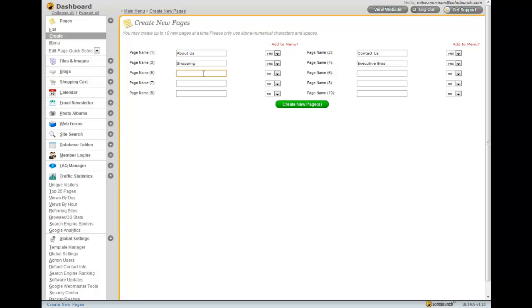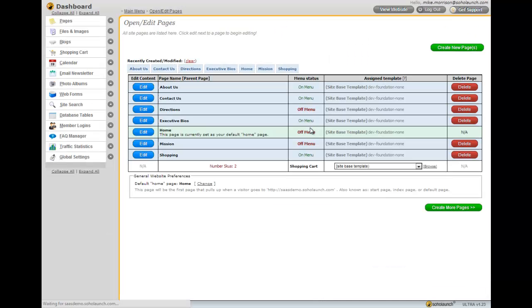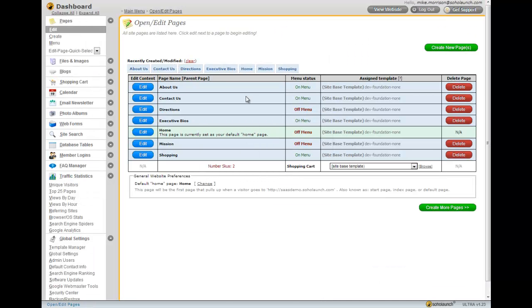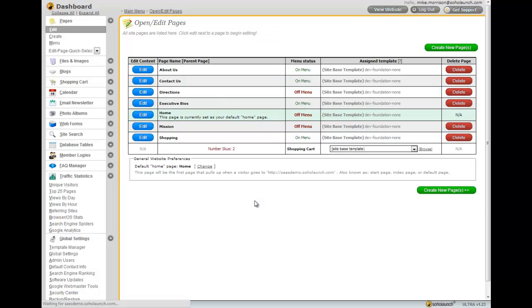What other pages could we have? We could have directions and mission. Nobody does mission statements anymore, but we'll add it anyway. You can see all these rows are blue. That's because they're recently edited pages. That may seem a little bit redundant right now, but if you had 200 pages created, you'd be very grateful for the 7 rows that are blue, showing you what you just created, so you could access them quickly. And those are the same pages that are listed right here, and you can access very quickly. It's just a convenience feature. If you don't like it, you can clear it.